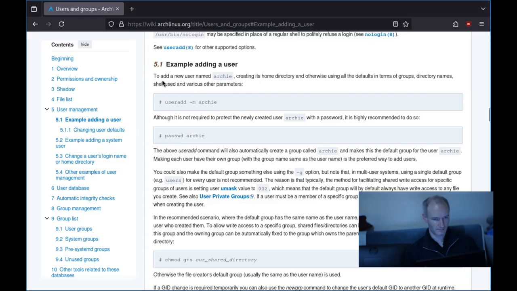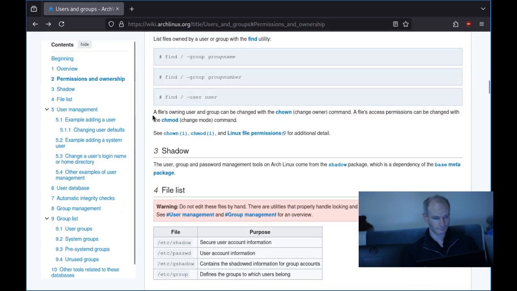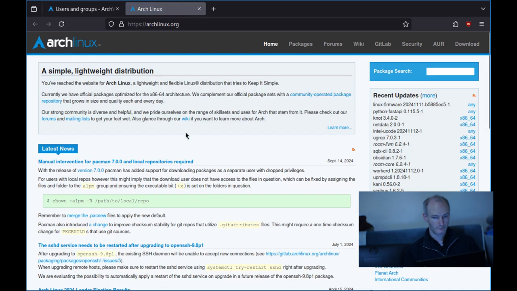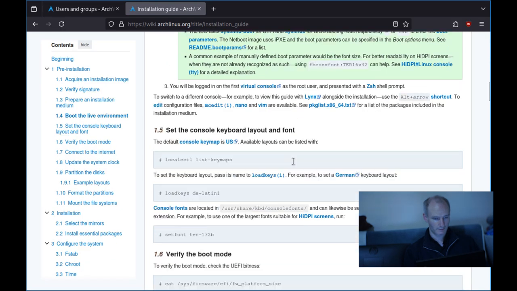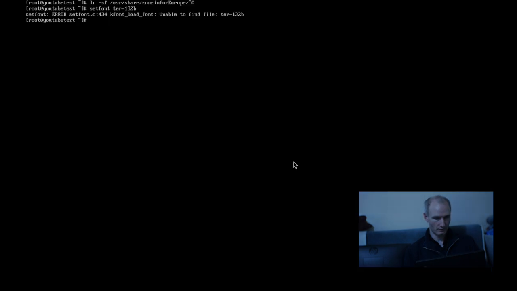Okay, just need to make this bigger. Font? No. It's typical, I'm getting lost in useless stuff here. No. Font, I think it's ter-132b. Set font. Okay, I've got to go back. This is not a good start. That font is way too small. Okay, let's just go in here. What is it? Okay. Set font to one. Oh, didn't I do that? Obviously not. Set font to B. I thought that's what I did.